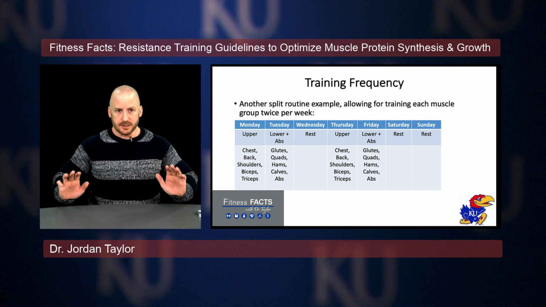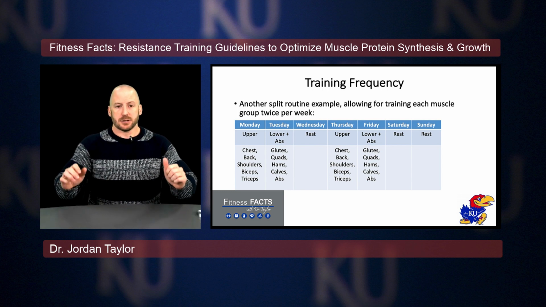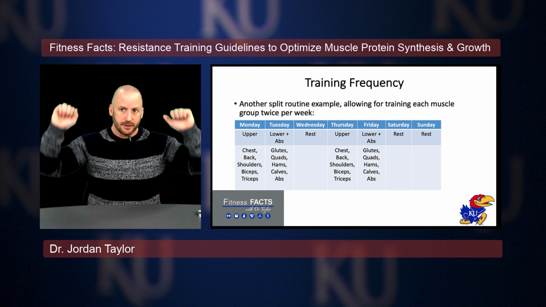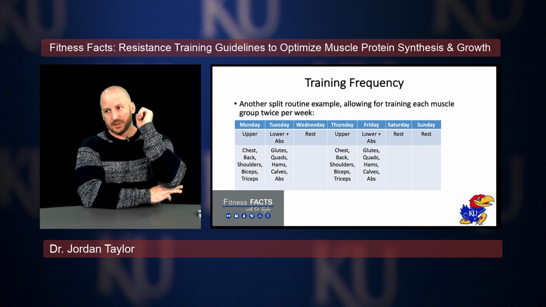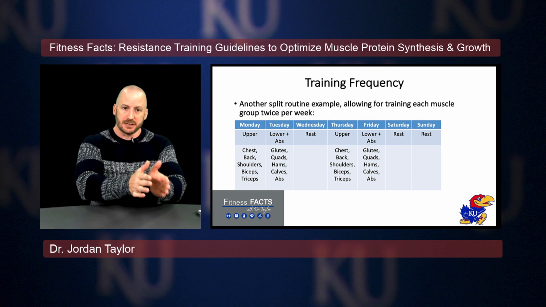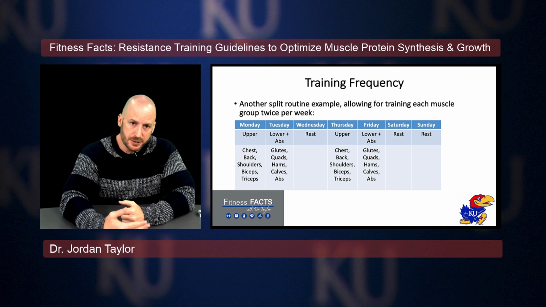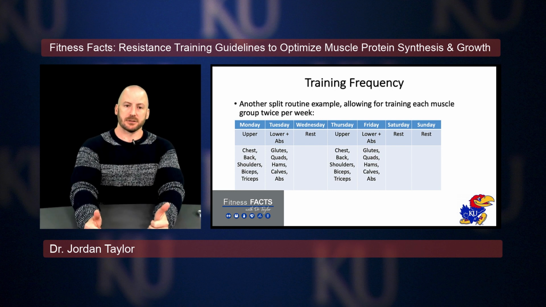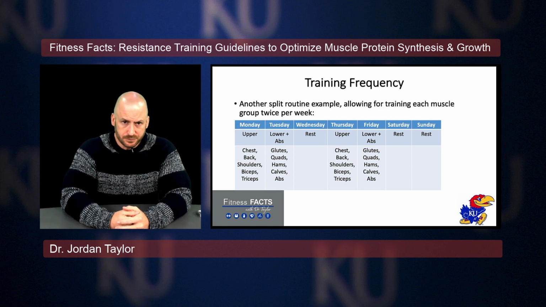Chest, that's a pressing motion. Back is a pulling motion. Shoulders then is a pressing motion, right? Like think of shoulder presses overhead. Bicep is a pulling motion. And then triceps is a pressing, it's extending the elbow. So you can see how you're basically alternating push, pull, push, pull. So when your push muscles are active and you're training those, the muscles that pull are resting, okay, and vice versa. Tuesday, you can do lower body and abs.